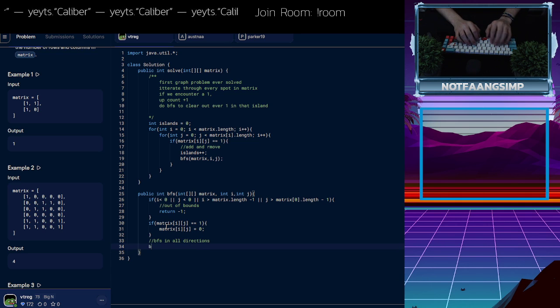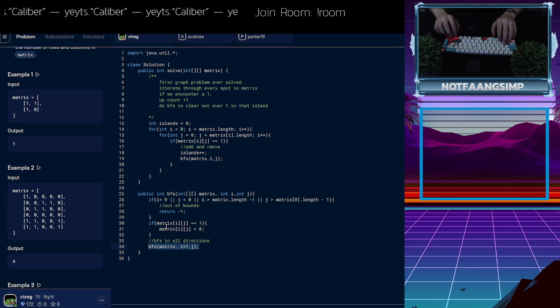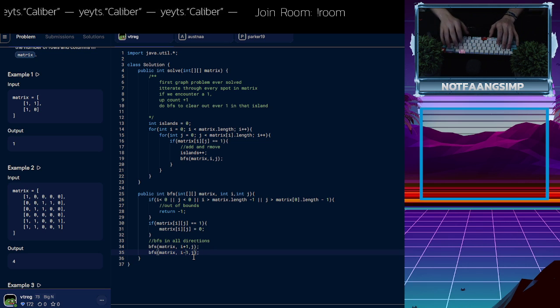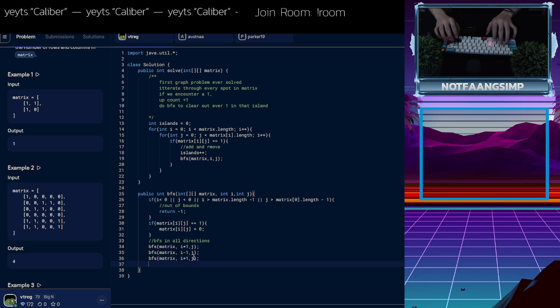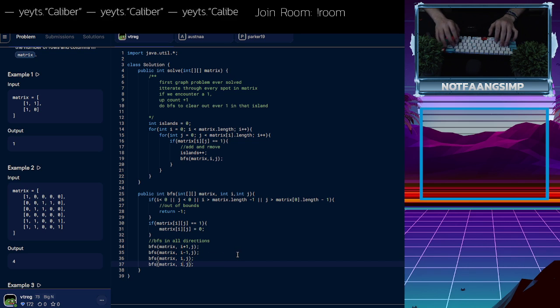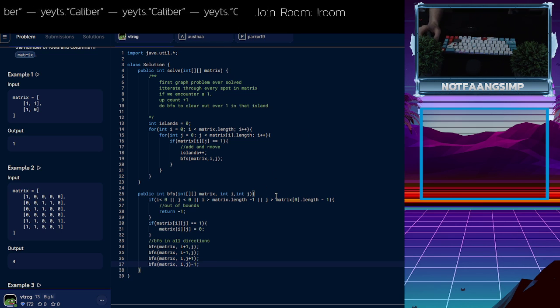So we're going to do BFS on matrix of i plus 1, j. I'm going to do this 4 times. Minus 1. And we're going to do the same thing, but with j. And we don't really need to consider the bounding conditions because we already took care of that at the top of the method.